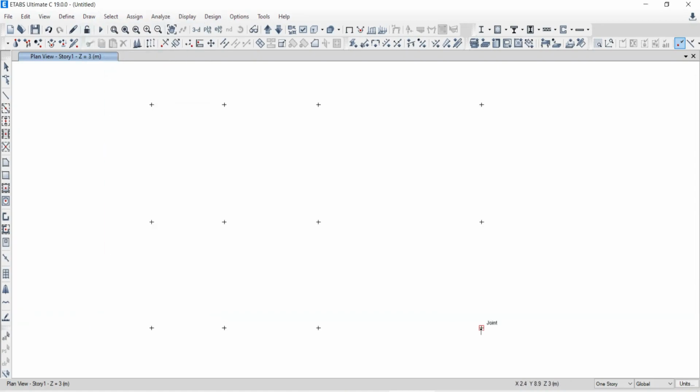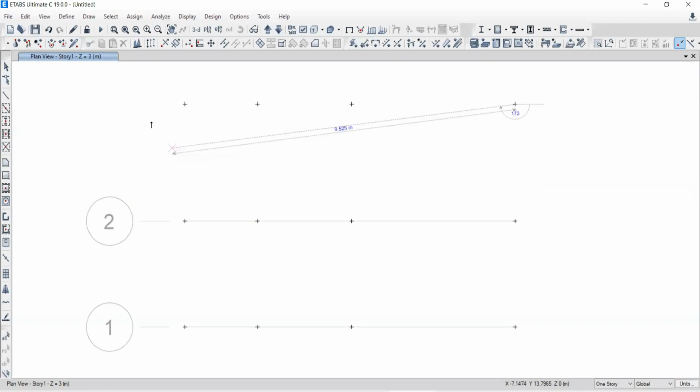Now starting from here, coming to this point, then click here. Now it is giving the label to this grid as grid 1. From here to here, it is grid 2. From here to here, it is grid 3. If I'm moving from right to left, it is giving the label to the grid.